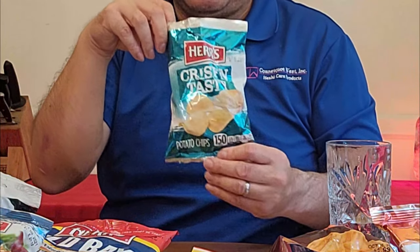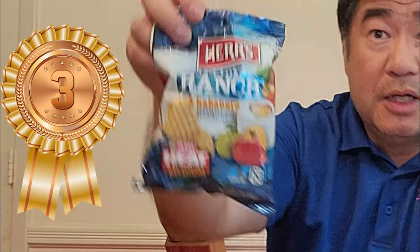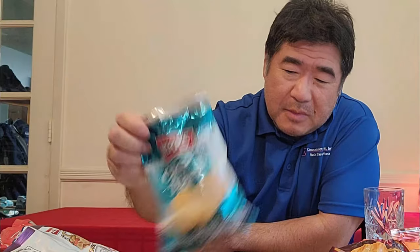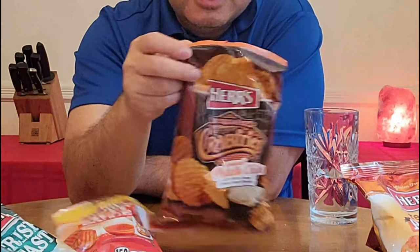So my final ranking: Number one is sour cream. Number two is the mystery mixed flavor. Number three is ranch habanero. Number four is Old Bay. Number five is honey sriracha. Number six is crispy and tasty — interesting name, probably just for its plain flavor. Then hot sauce, crab fries, red hot, and last place is the barbecue baby back ribs — it just didn't have enough distinct flavor.